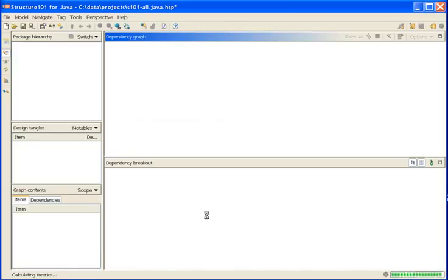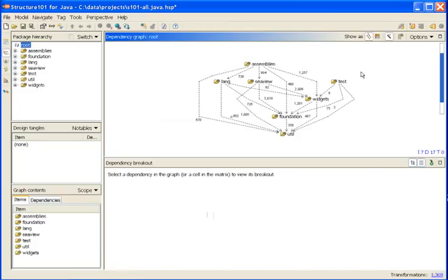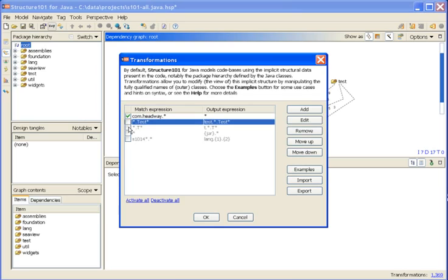If we OK that now, we've got a brand new high-level design item popped up in our hierarchy, and we can see various interactions now. The test uses stuff in widgets and foundation and util. So we've manipulated the class names, which results in manipulation of the hierarchy. I'm going to comment that one out.